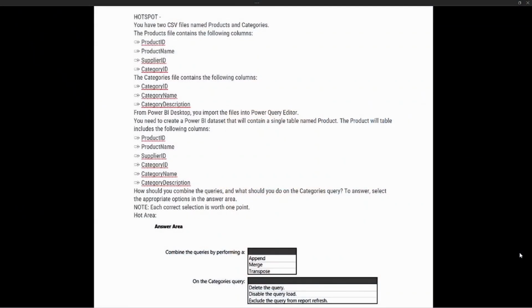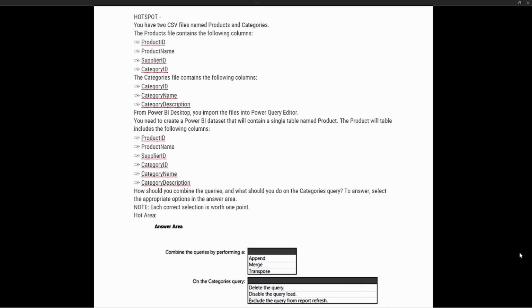So here we are at our test prep question, and it says we have two CSV files named product and category. The products file contains the following columns: product ID, product name, supplier ID, and category ID. The categories file contains the following columns: category ID, category name, and category description. It says from the Power BI desktop, you import the files into the Power Query editor.